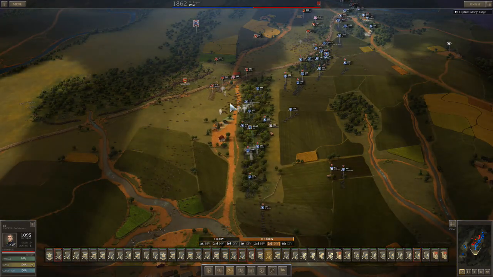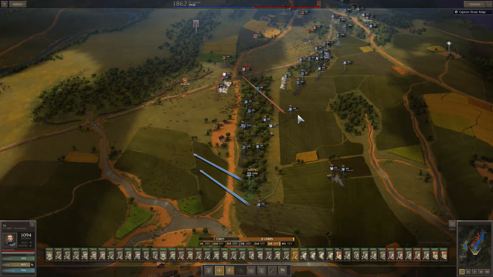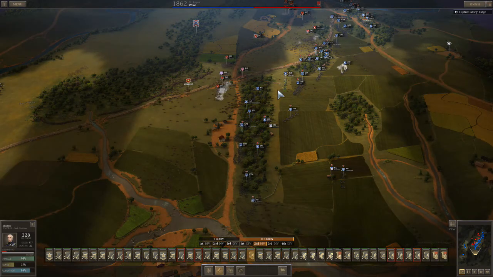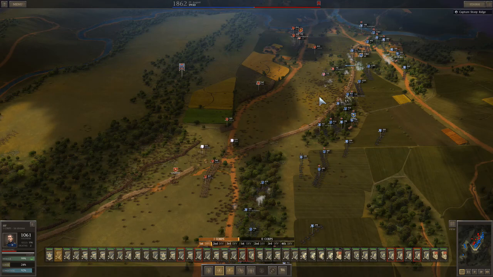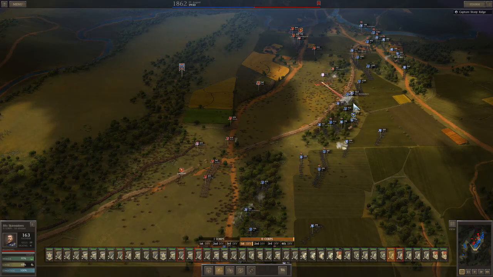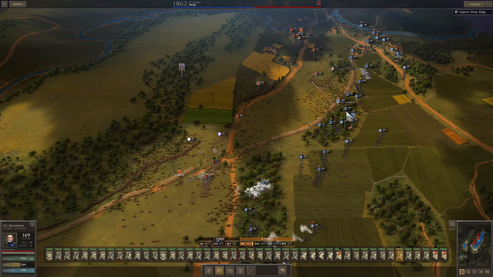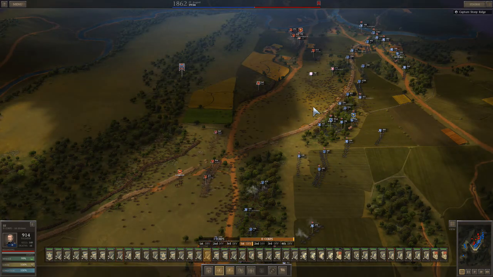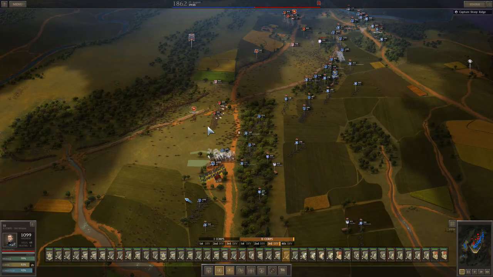So yeah, my skirmisher unit can sit at range and pick these guys apart. He's just standing in the middle of the field. I mean, this is just devastating for him. I need everybody to get up and take a shot on these guys. We can pretty much wipe him out here. Yeah, all those units are just getting absolutely hammered.